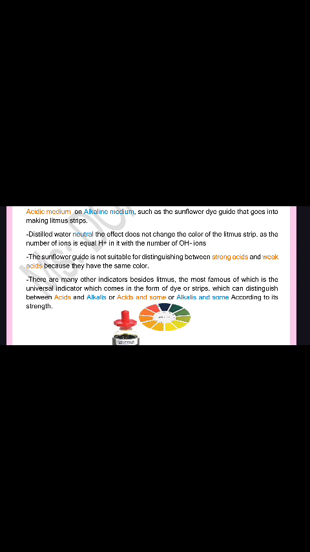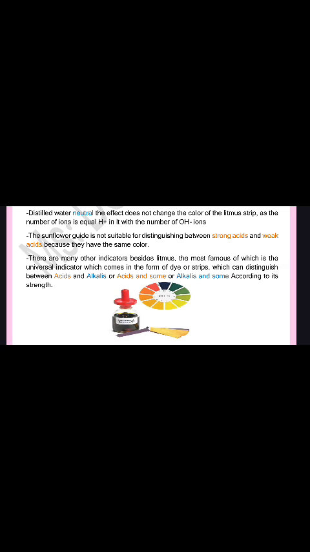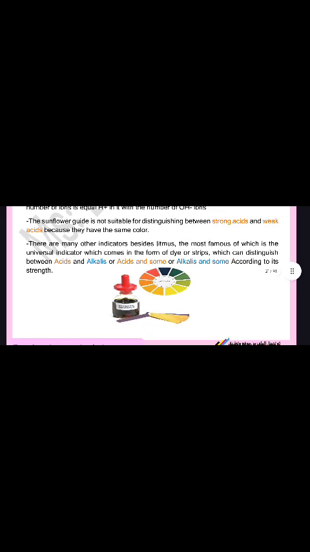Distilled water is neutral, or has a neutral effect, so it doesn't change or affect the litmus strip or litmus paper, as the number of positive hydrogen ions is equal to the number of hydroxide ions. The sunflower indicator is not suitable for distinguishing between strong acids and weak acids because they always give the same color. There are many other indicators besides litmus paper or litmus solution.